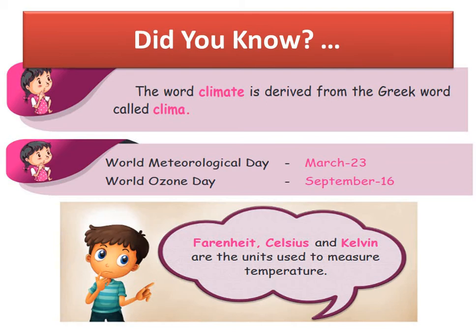When you fall sick, when you have a temperature or fever, if you go to a doctor, he will measure your temperature, right, using a thermometer. And there are 3 different units to measure the temperature. How many units are there? 3 different units. One is Fahrenheit, Celsius and Kelvin. Fahrenheit, F-A-R-E-N-H-E-I-T, Fahrenheit.